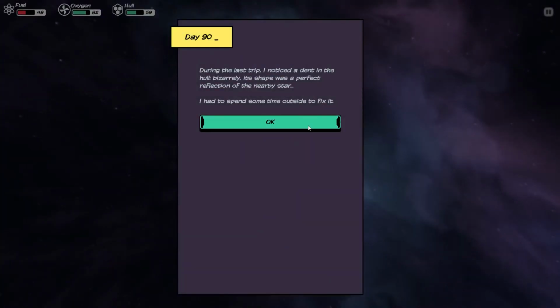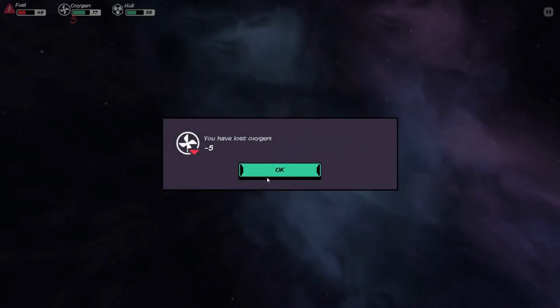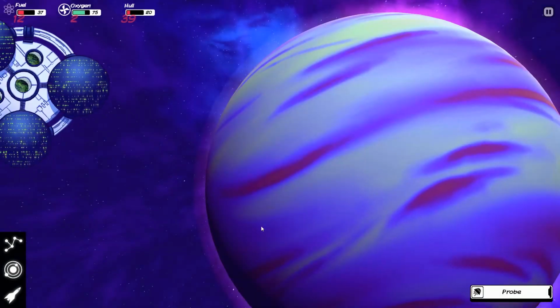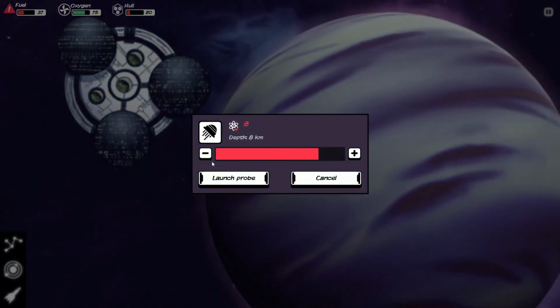During the last trip, I noticed a dent in the hull. Bizarrely, its shape was a perfect reflection of the nearby star. Need some oxygen. Yeah, that's fine. Ooh, that was a pretty hefty hit to the hull.